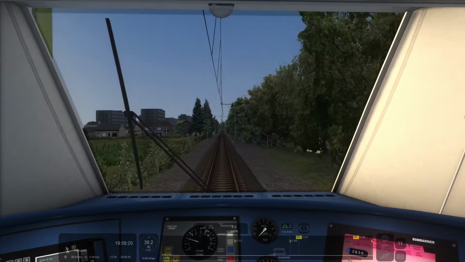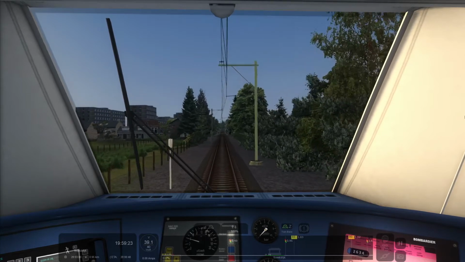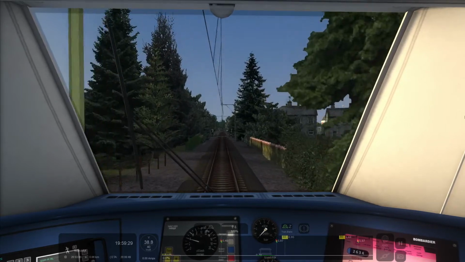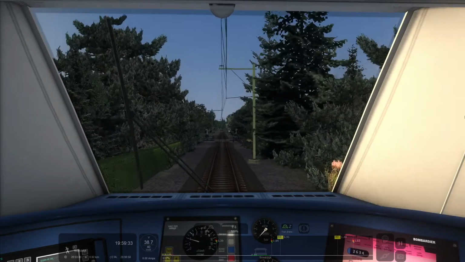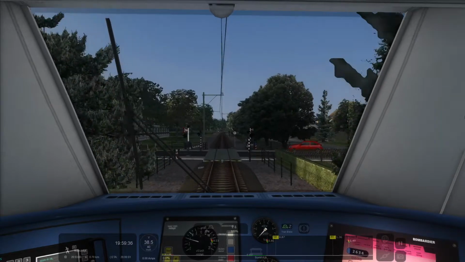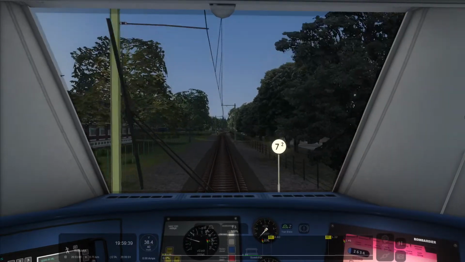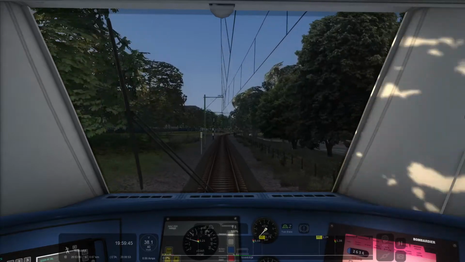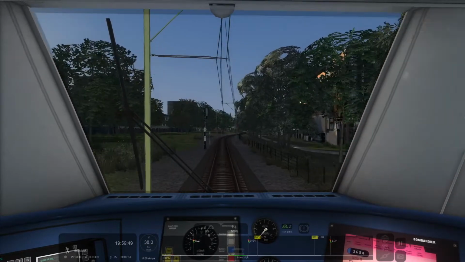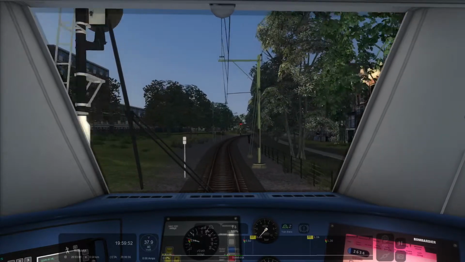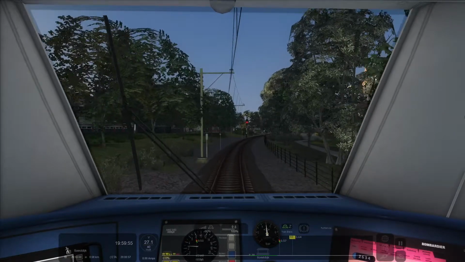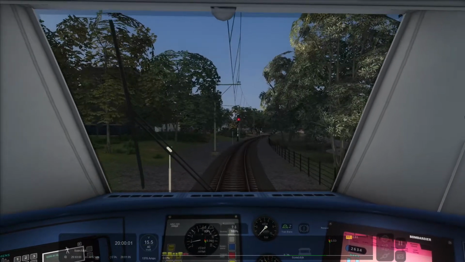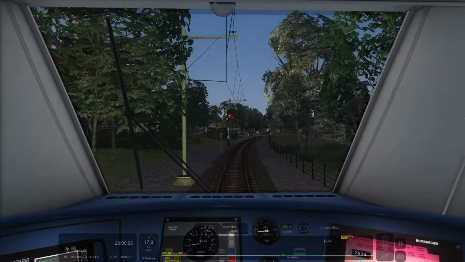I will also show you some regional trains from other train companies like Arriva and Connexxion and some others in later videos as well, because they use different trains and those are quite interesting as well. But for now I'll keep showing you guys a couple more NS trains, just to keep it simple, because you guys who are watching this will probably use the NS trains the most, because the other train companies are for remote areas. They drive to remote areas with remote stations and stuff. But I will still show you it, just later.